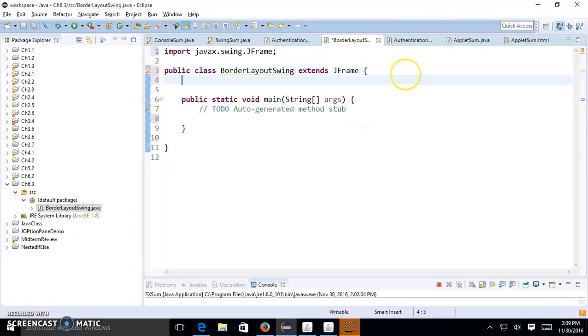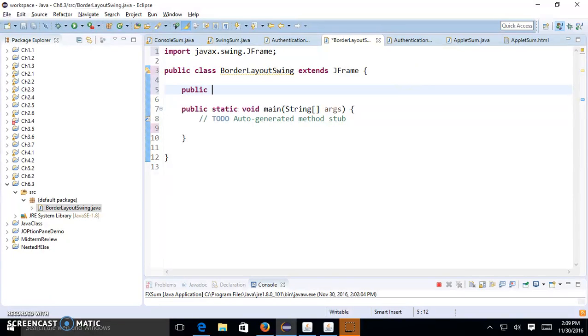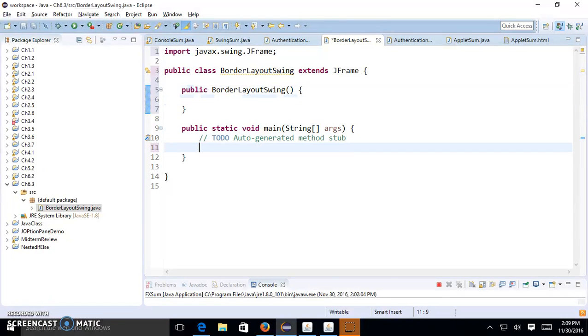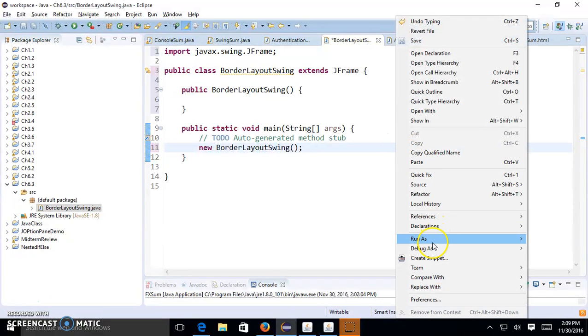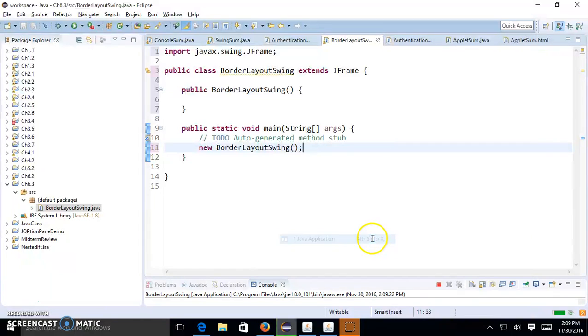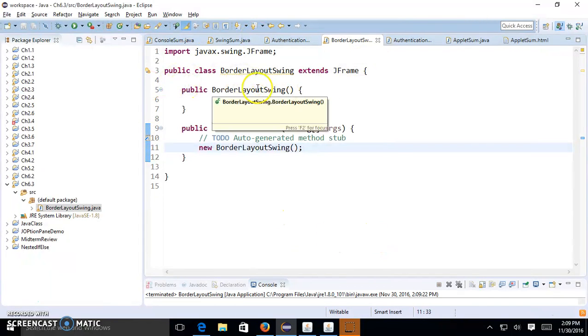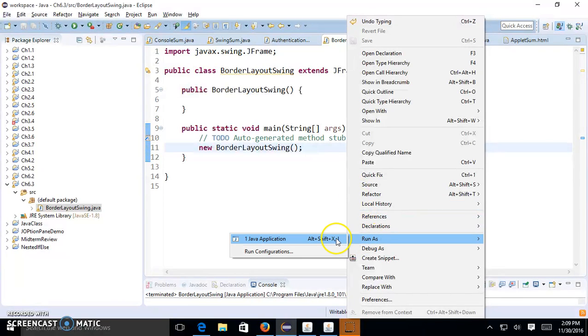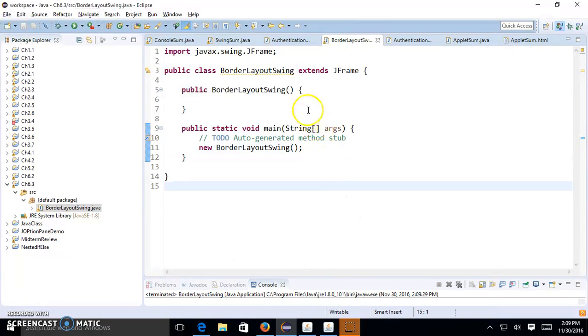And then, like we said, we're going to create a constructor, right, to construct the graphic user interface, which in the main is just going to instantiate that constructor. Now let me run this. You see that when we extend JFrame, this turned to be a window. Right, just review JFrame Swing a little bit.